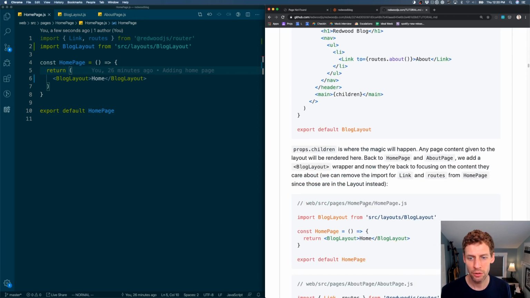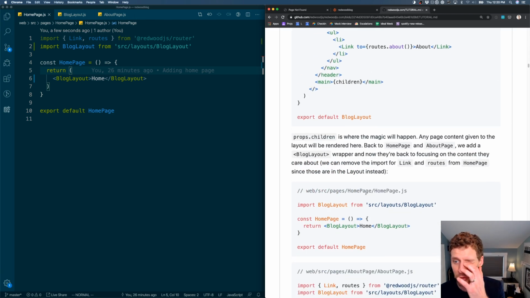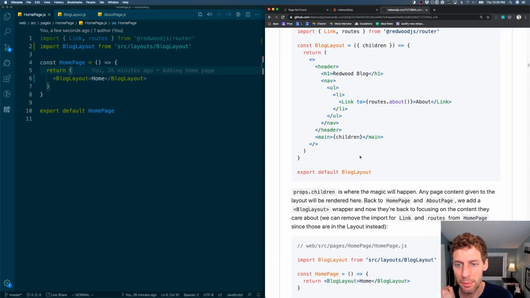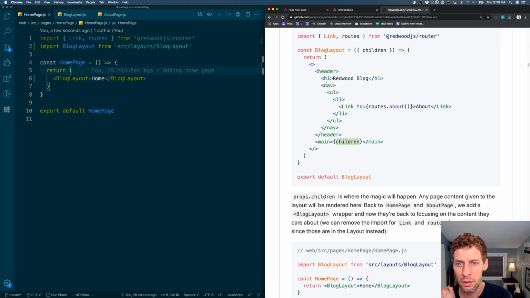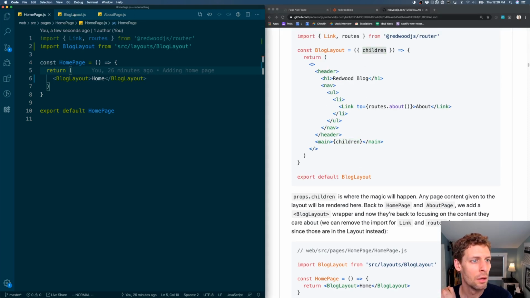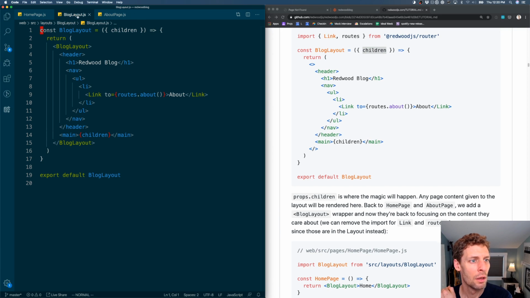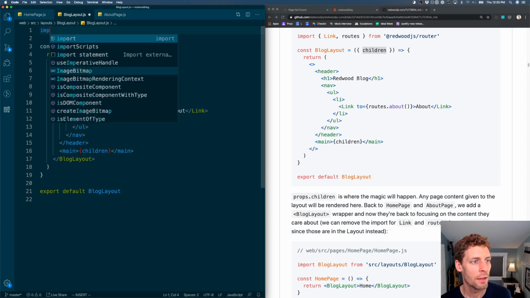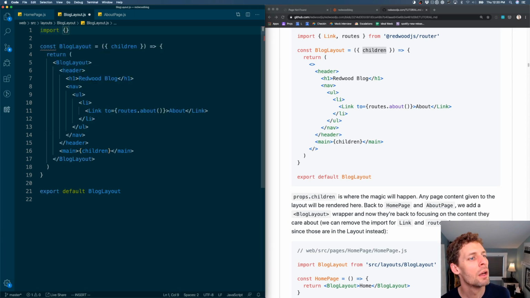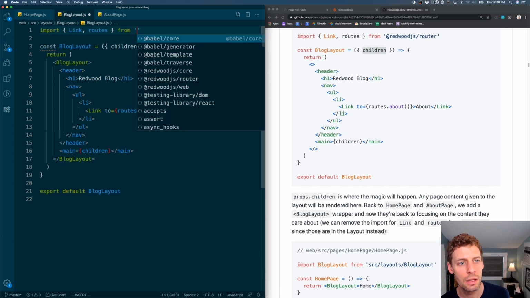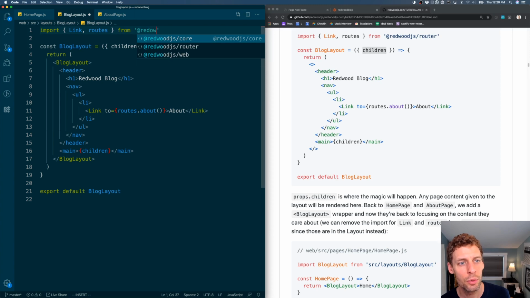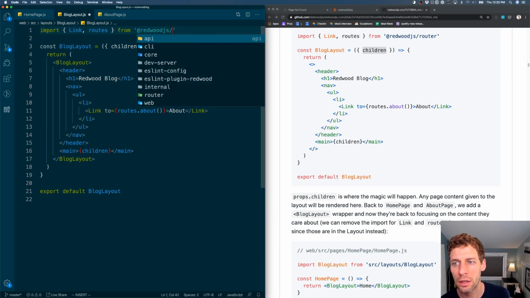And then export default. Props.children is where the magic will happen. Oh, that's what it is. The blog layout itself has a link in it, and I did not import the link.